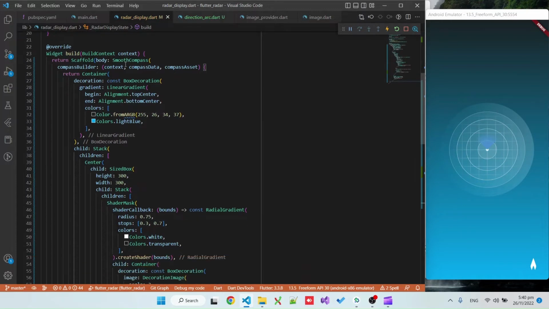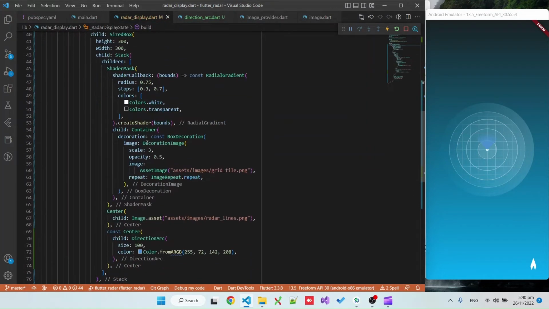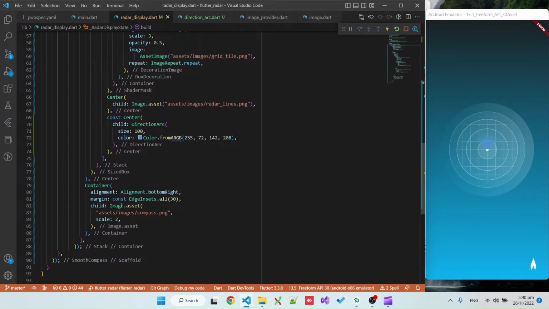So now what we basically have is a builder that sends us the compass data, which is an async snapshot that contains the data, which includes the angle and the turns that we need to do. So let's try and first rotate the little arrow at the bottom according to the data.